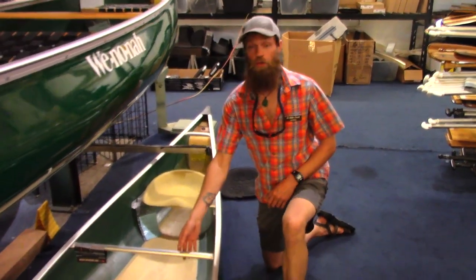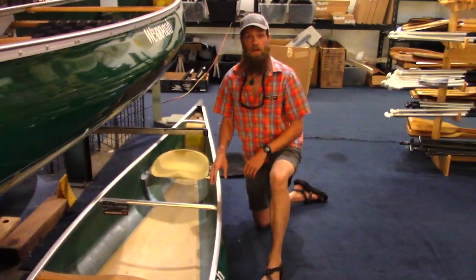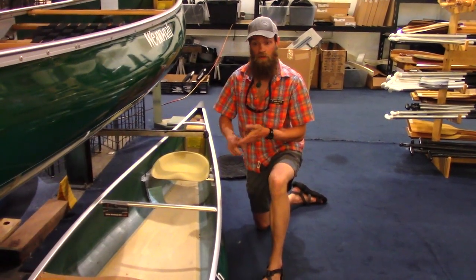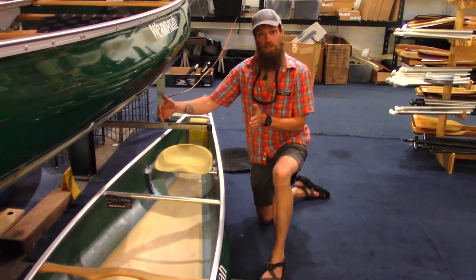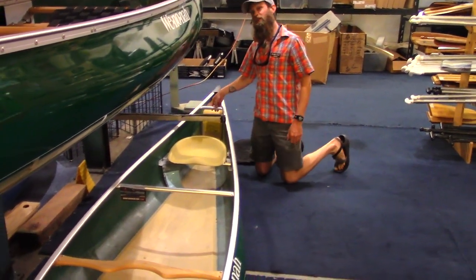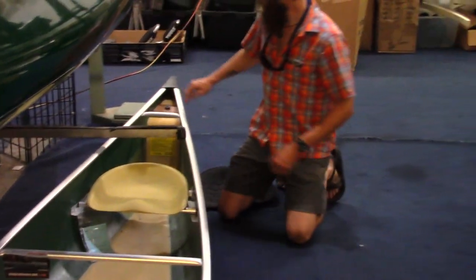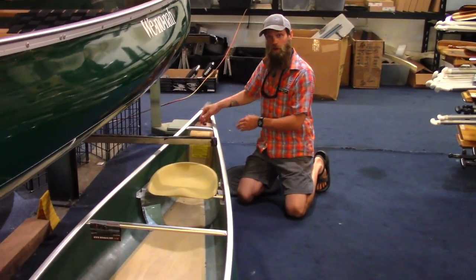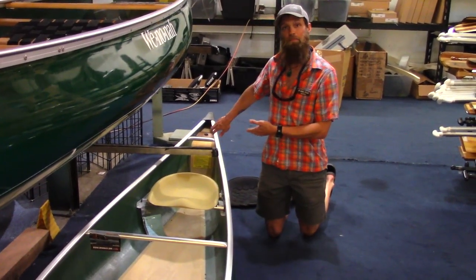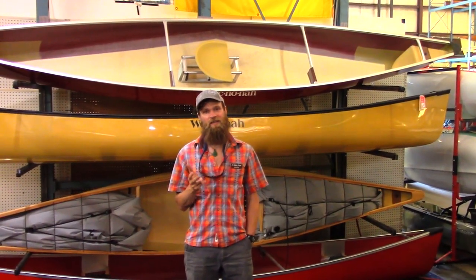Remember that your seats, thwarts, and yokes all serve individual purposes, but they also provide structure for your boat. Know that you can move them, replace them, and exchange them — but make sure you have enough structure to support the boat as it moves through the water. Same with your gunnels and end caps at the very end. Also notice that the small things that look like thwarts at the ends are carry handles. Some boats have built-in float tanks — some might be large, some very small — and depending on the material, it might have flotation built in. Any composite boat — fiberglass, kevlar, and carbon — will have some kind of flotation built into the boat. If you have questions about what boat's right for you, how to outfit it, and what we can do to make it more comfortable, be sure to check in with us at Alder Creek Kayak and Canoe.